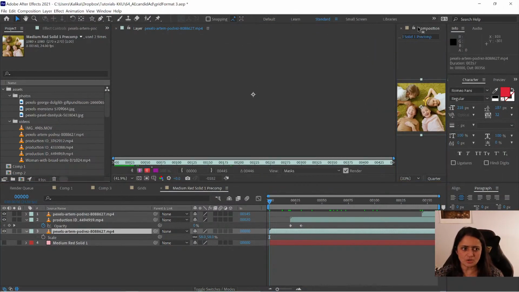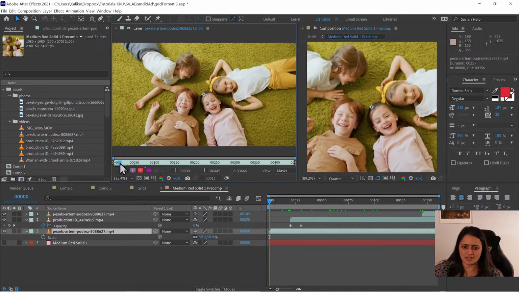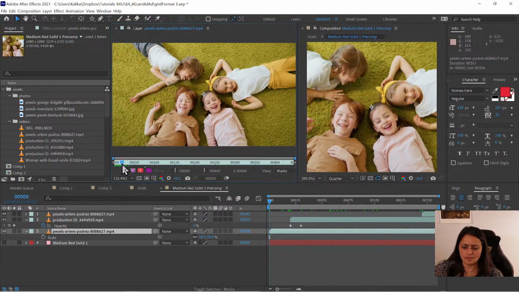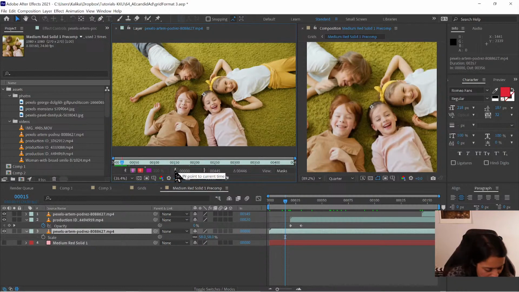So this composition, actually, I need the video to start at 18 frames. And so here's my trick. You ready? I double click the video. I advance to 18 frames in the layer window. And look at this. See these little in and out icons?